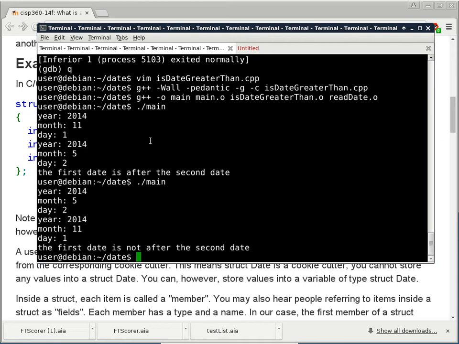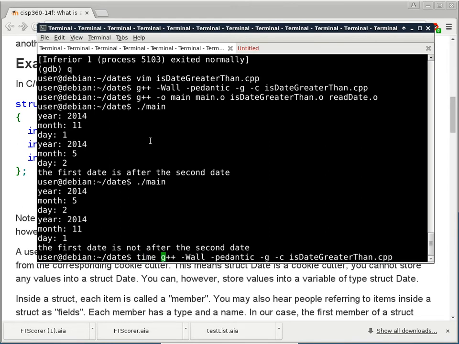The big question is, why do we have to go through all this trouble just to recompile one single file and then do the relinking? I mean, what about recompiling all of the files? There's nothing bad about it, right? Unnecessary. It's unnecessary, and it can be time consuming. Okay, but no one's going to agree with me that it's time consuming, right? Because we can actually check how much time it takes to recompile one single file. So let's go back and recompile just is date greater than.